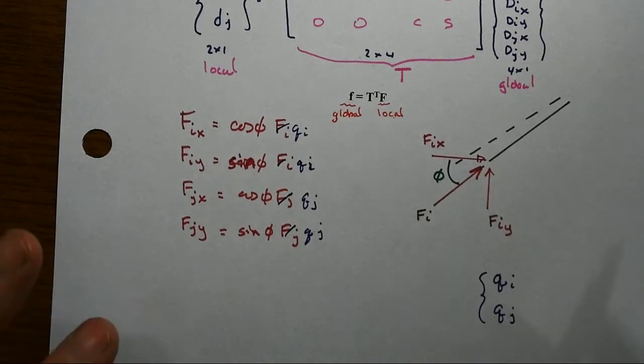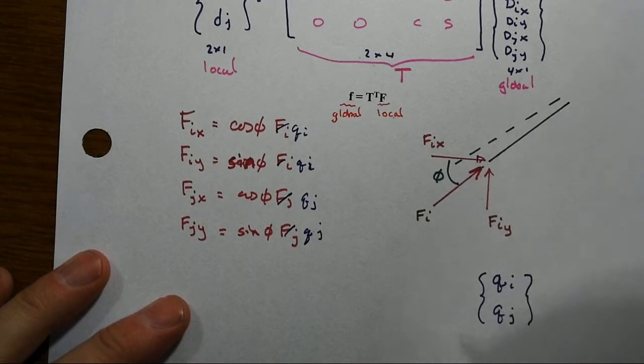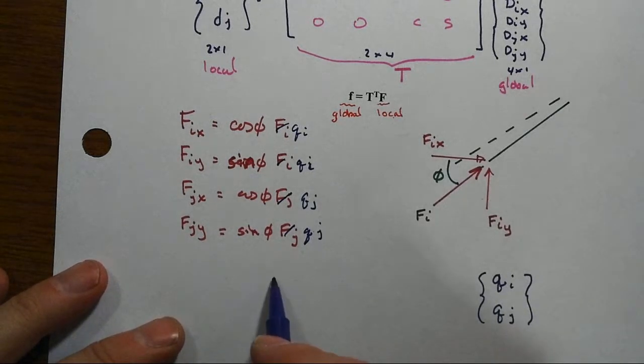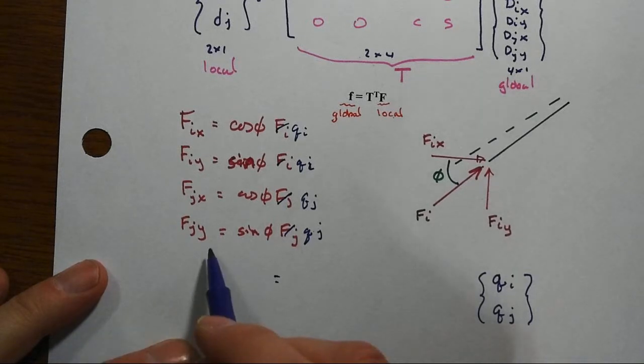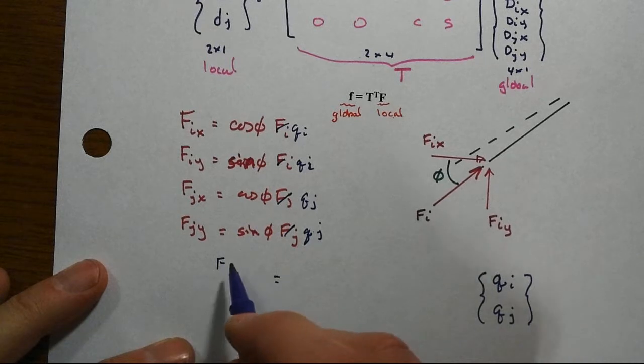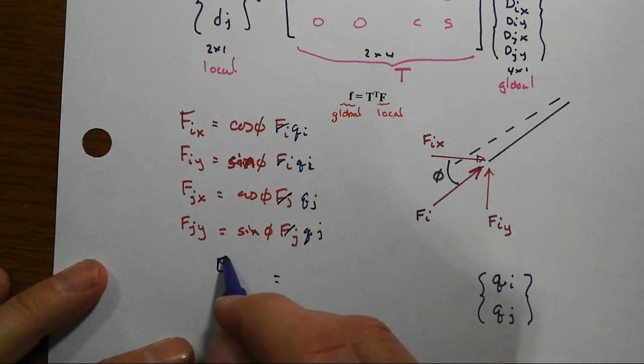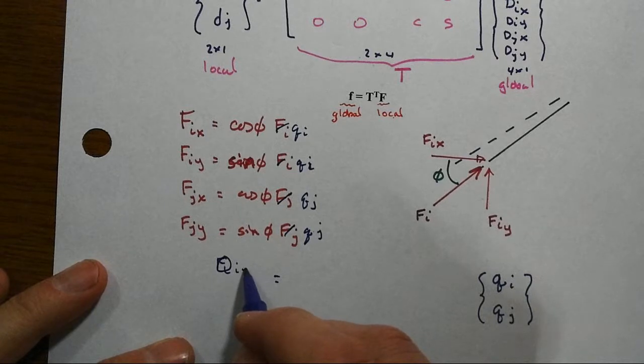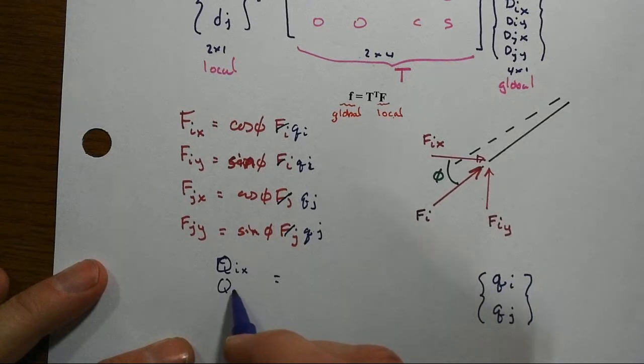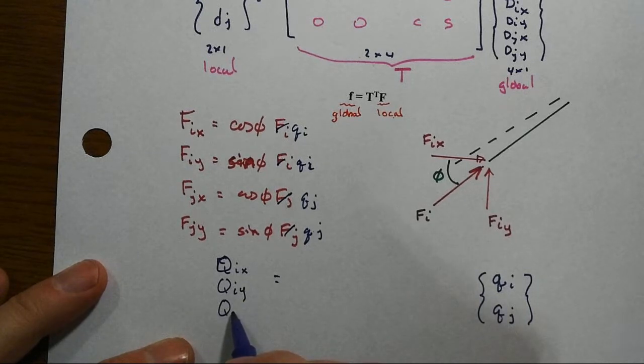Alright so you've seen it written in both ways, so I'm just going to the little q version here for a reason you'll see in just a moment. And then that's got to be equal and ultimately we've got all of these folks here, so I'm going to leave this as f, this is in the global system. Alright so we were using big Q's before, I know this is a little confusing to be flip-flopping on you. I'm going to just try to connect up a couple of different things we've been doing all at once.